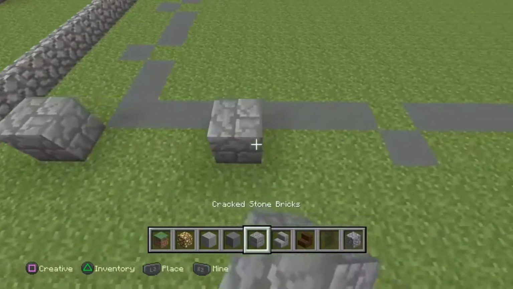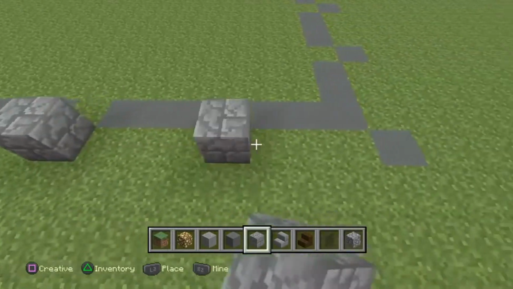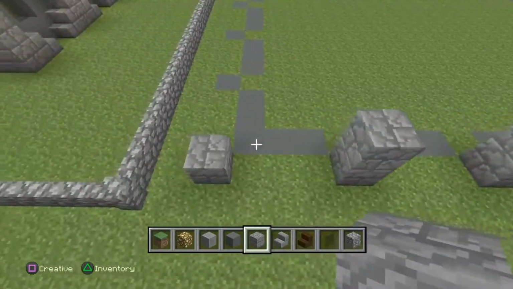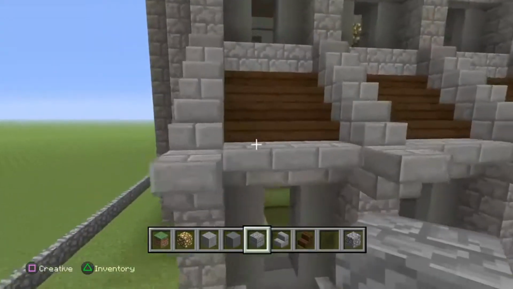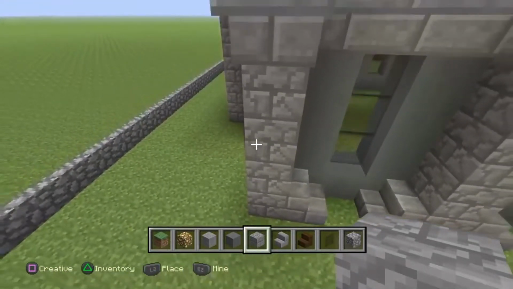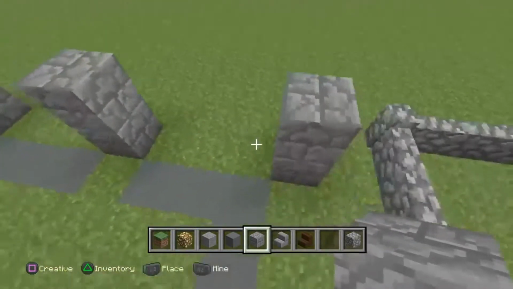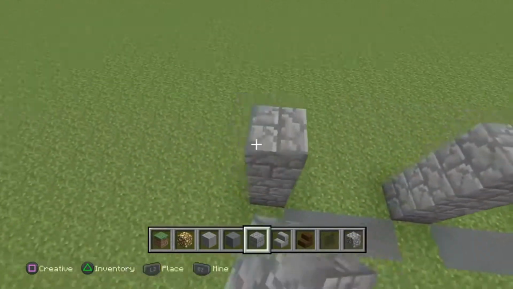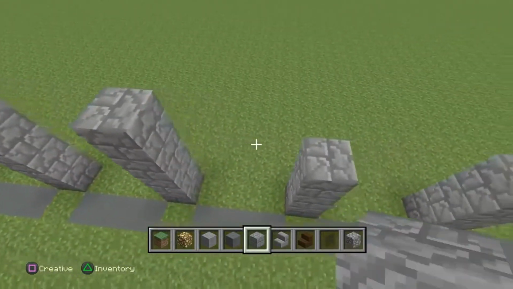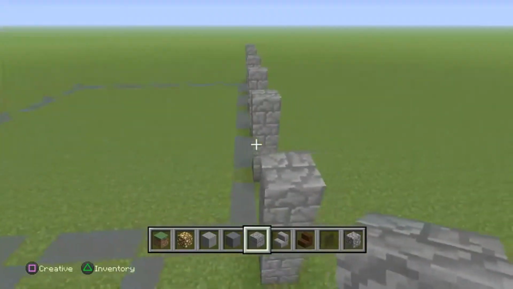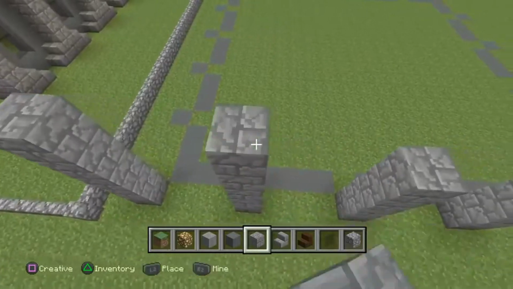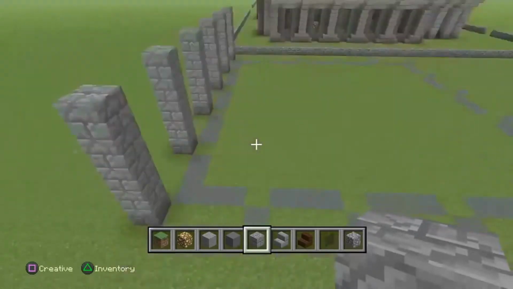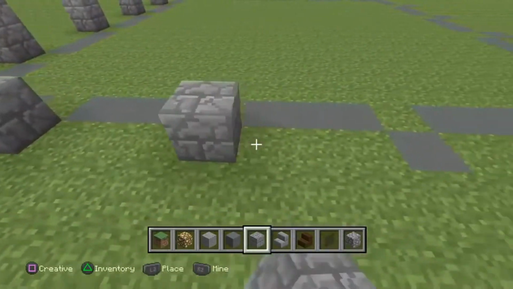Right. So we're pinpointing all these, and they're going to go up to about a 5, I think it was on that one. All we're doing is copying the side. We're not actually copying anything else in this build, just the side. So literally 1, 2, 3, 4, and then 5. So we've already got 2 layers in. This would be the 3rd layer, 4th layer, and then we're going to go for the 5th layer. Like that. And you want to do that literally all the way around.